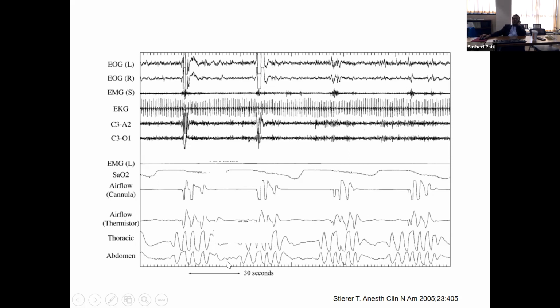Here we can argue a little bit about whether these little efforts are really true efforts or something else, just the belts wiggling versus the chest or the belly wiggling. I'm not going to argue on that one, but these other ones probably are a component of both a central and an obstructive event together.